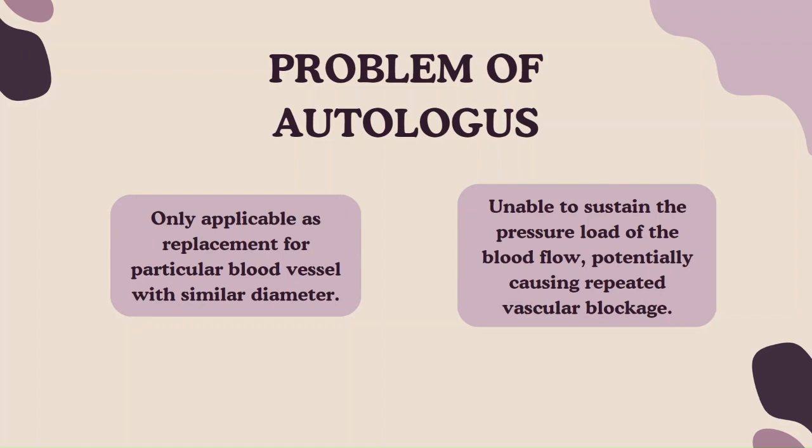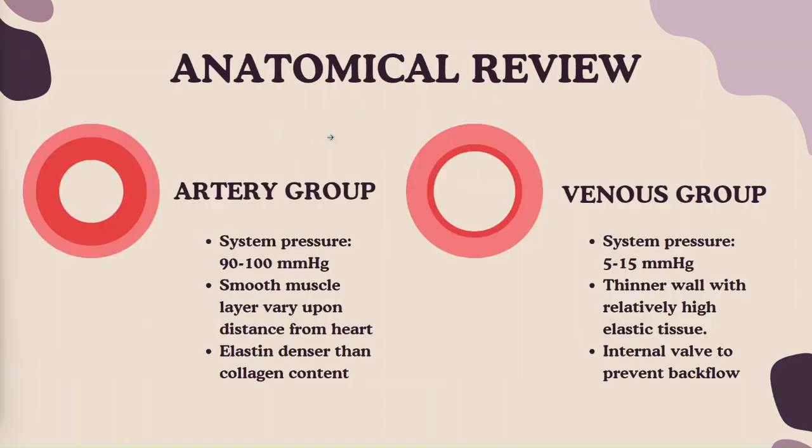Additionally, the native blood vessel is only available in a limited range of diameter. So if some of the blood vessel with significantly large diameter are being damaged, the physician has to seek an alternative material to be used as the vascular graft, which is why this is known as the artificial vascular graft. When designing an artificial vascular graft for specific application, it is best to understand the anatomy of blood vessel as well as the mechanical and biological factors influencing the design.